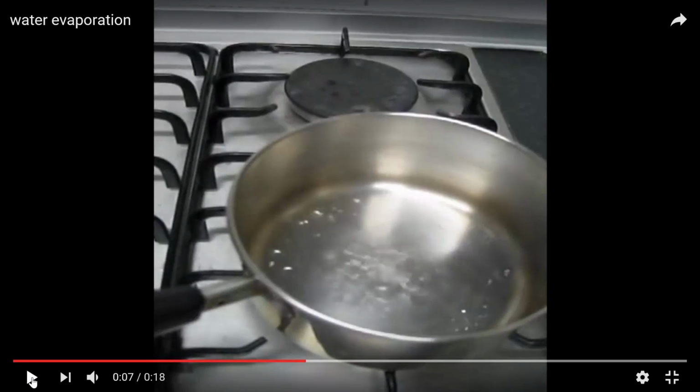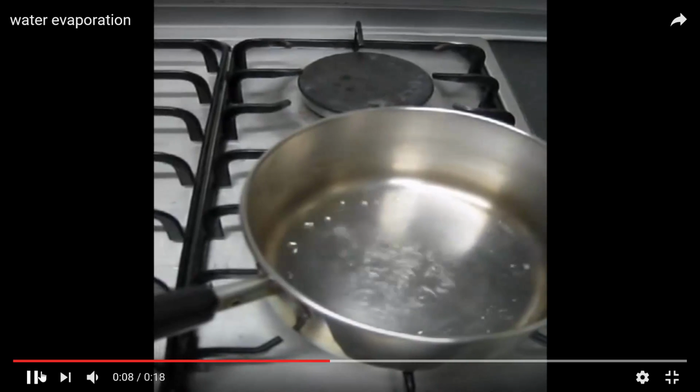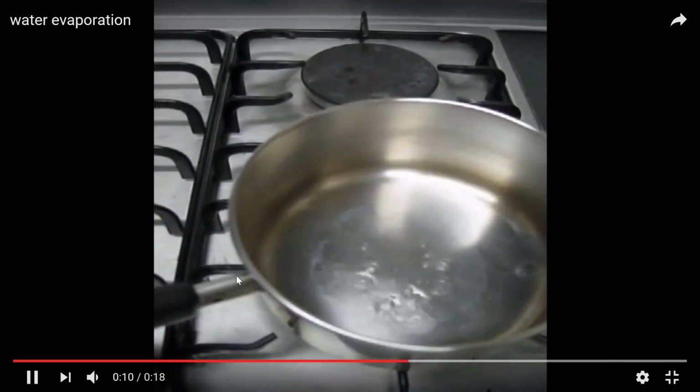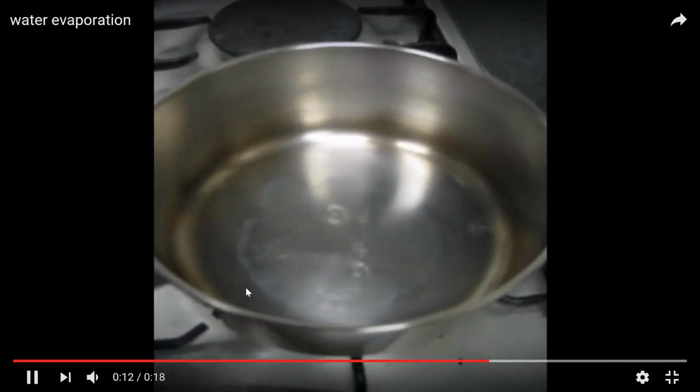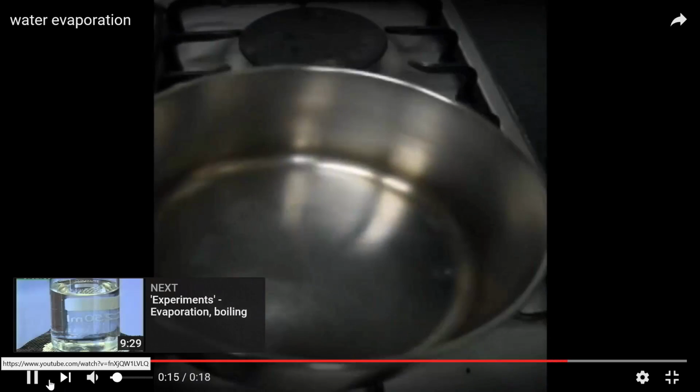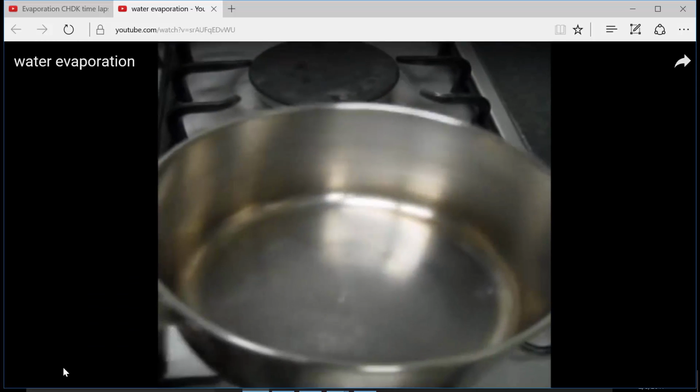And actually, evaporation is work. It's a change of phase from a liquid phase to a gas phase. And there's a certain amount of energy required per unit of water to do that work. And so here, the work is being done very quickly because of the burning gas underneath the plate. All right.